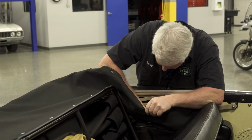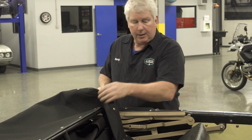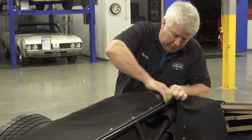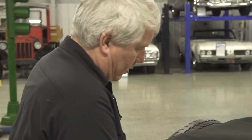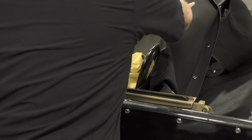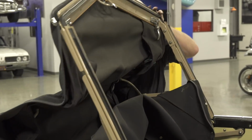Really? So basically what I ran into is the snap itself didn't want to unsnap. So I'm taking a screwdriver and I'm going on the back side so I don't rip the material. And I was able to get it to unhook, unsnap. Wow. Bunch of them giving me a problem. So we can slide that boot forward. And these usually just typically pick out.